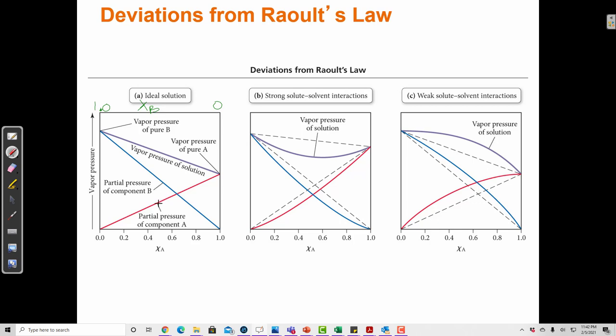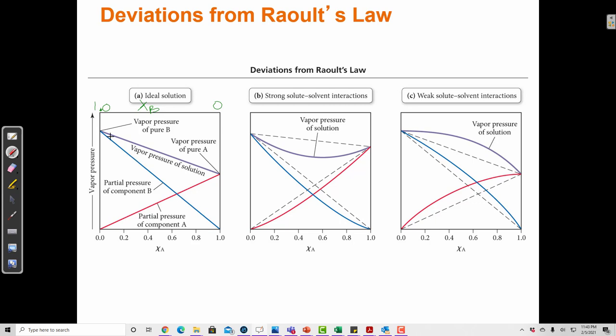So if I'm going to make a vapor pressure, this is how the vapor pressure responds. This is the vapor pressure of A, and this is the vapor pressure of B. So the vapor pressure of the solution is just a diagonal line that meets these points, and I can say that it's kind of halfway between A and B. So when I have 50% A and 50% B right here in the middle, then the vapor pressure of the solution is right here on this line. When I have 100% of B, that's right here, the vapor pressure of the solution matches the vapor pressure of B, right? You can see how these lines come together.